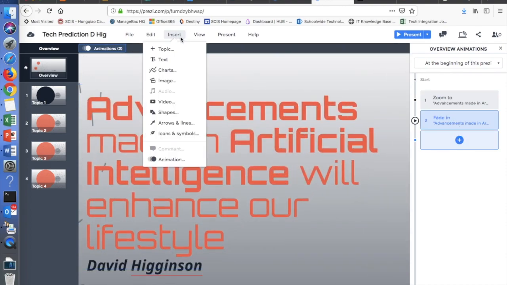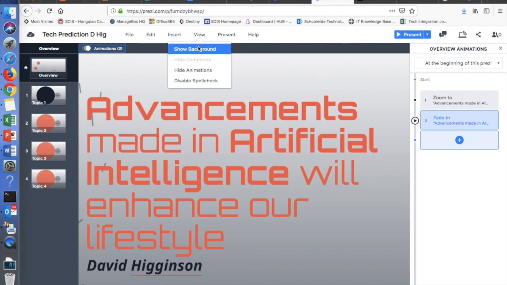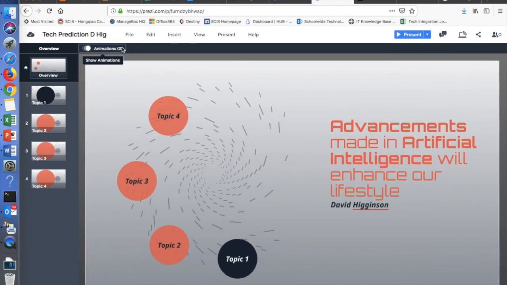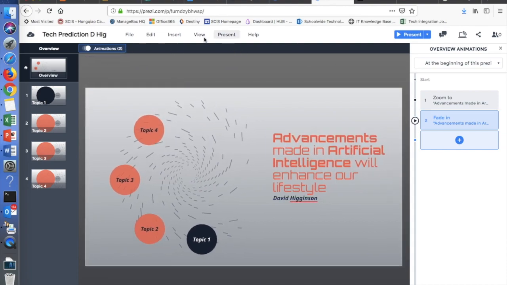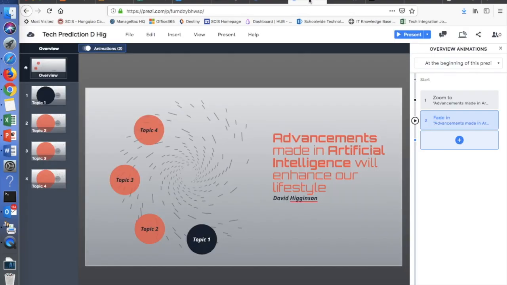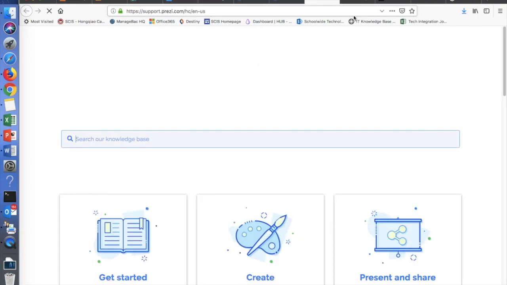So I'm just previewing it there, just to show you what it looks like. You can also hide the animation side menu or activate it to view it, up to you. Disable spell check as well if you want to do that for some reason. Also, you got your presenting options here, so you can test your Prezi to see what it looks like, and a useful help section too, which brings you up to the FAQ section of Prezi, which is underused but is very useful, I think. Just have a little play around here.